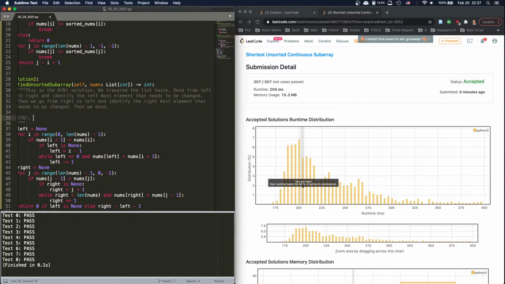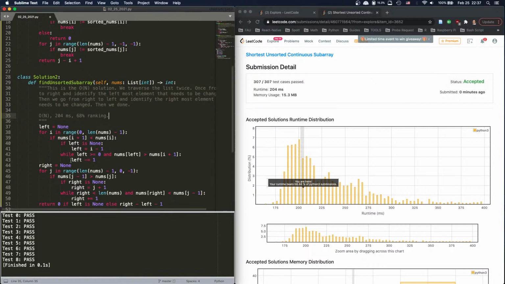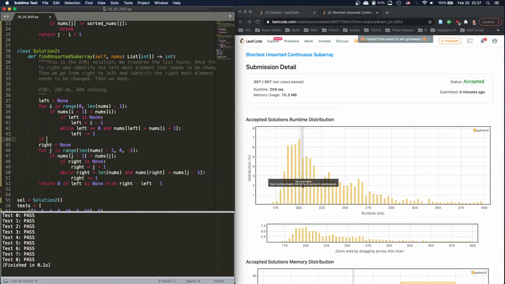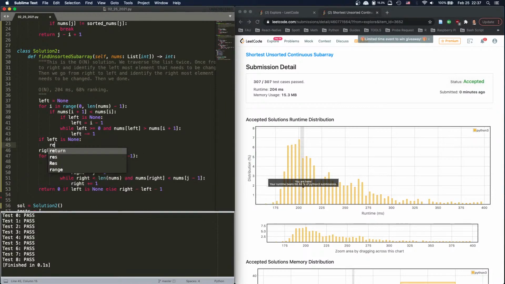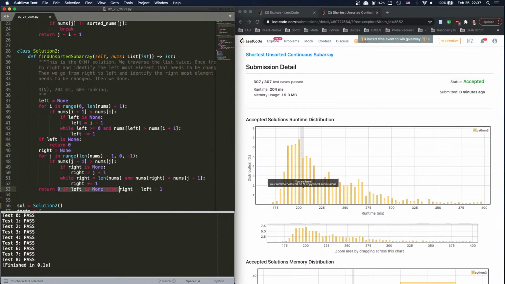However, this runtime is 204 ms, and we hit a 68% ranking. I'm pretty sure this is O(N). Although you have like two loops inside, but it should be fine. For one thing, I can probably do it here. If left is none, return 0. So we don't need to do this.